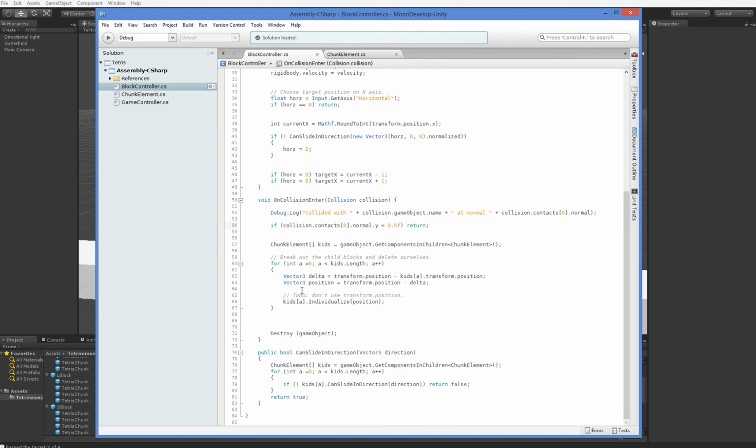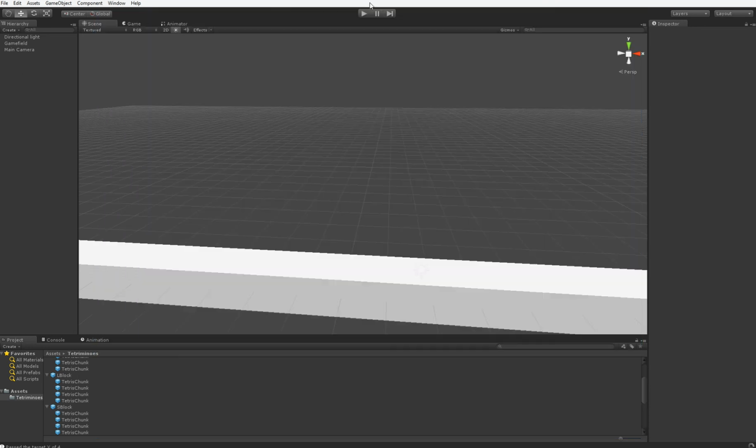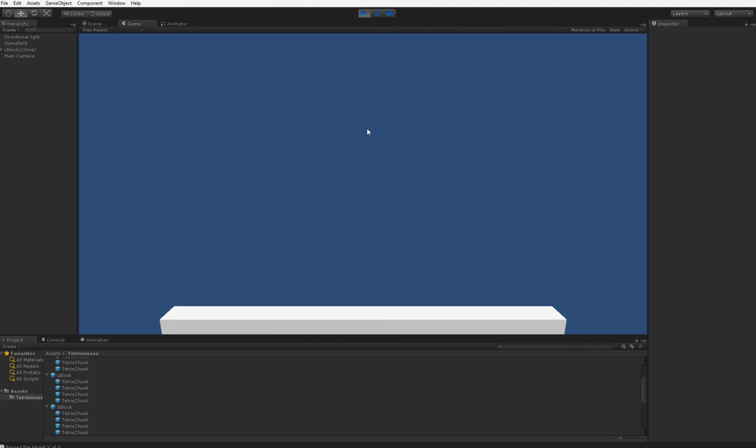All right, so here is where we set the individual chunks, the individual bricks in our tetramino, to the position they're supposed to be in. And all we really need to do is round that position. I don't know of any easy way to just call position.round to nearest integer. I don't believe that sort of thing exists. No. So you have to manually round each of the components, and that's fine. So this way we should round to the nearest position, and they should slide into position even if they were off center when you moved them.